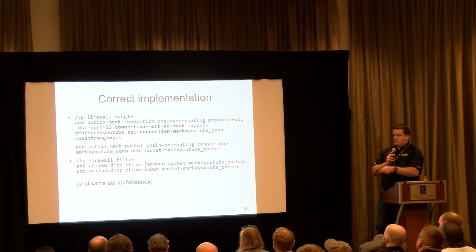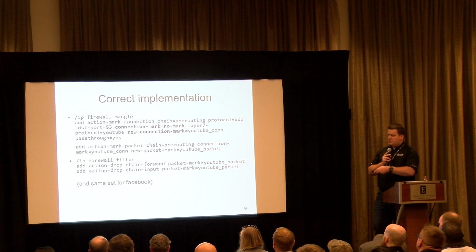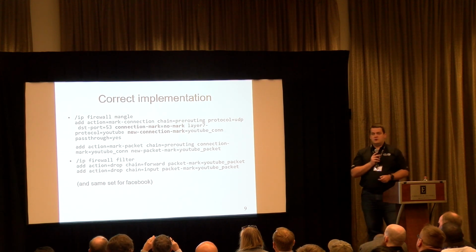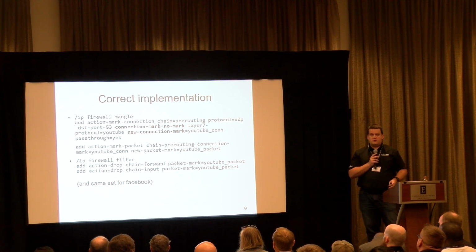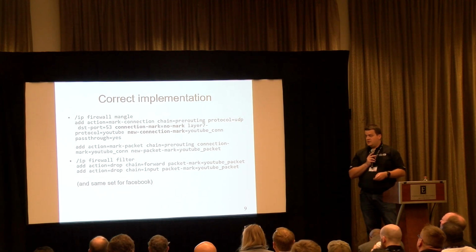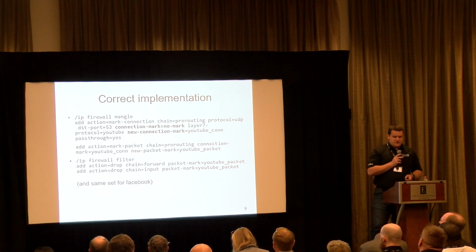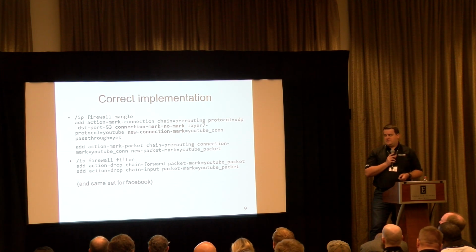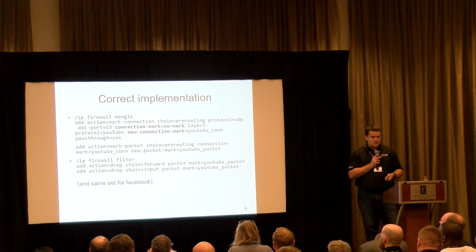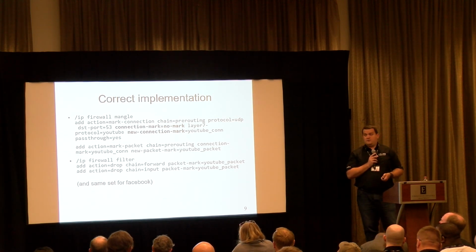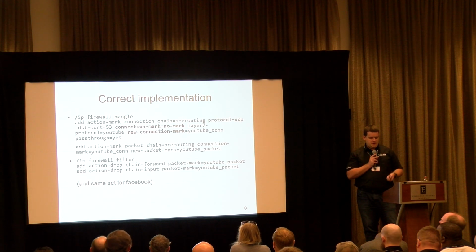Forward in case you don't use your IP DNS cache, and input in case you use your own router's DNS cache. And this one actually works, just not for mobile devices, because they don't use DNS in the same way as the PC devices. So this set can block YouTube and Facebook on all PC devices without any issues, because they will not be able to resolve DNS for those. So that's example 1 that usually comes, so layer 7.